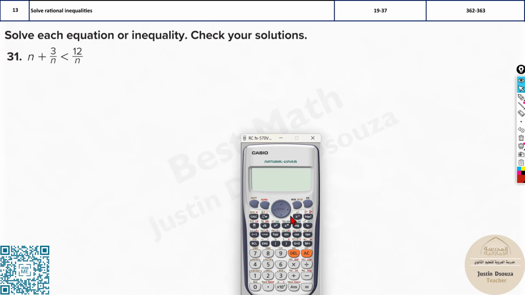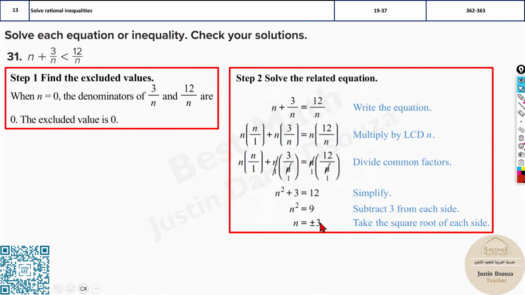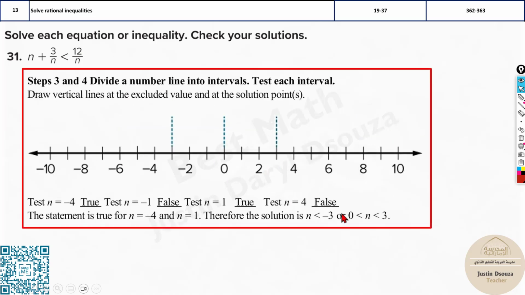Now this one as well, you can directly try putting in the calculator. Let me show you here. It's 3 by x. If you press equal to 12 by x, shift and solve, the answer is 3, but this won't give you the correct answer because you need a solution set. Answer is plus or minus 3. So that's also an issue, because you might have 2 answers where it's quadratic. But still, don't use calculator for inequality. Why? Because you have to do this. That's not the answer. You need to know the solution set.